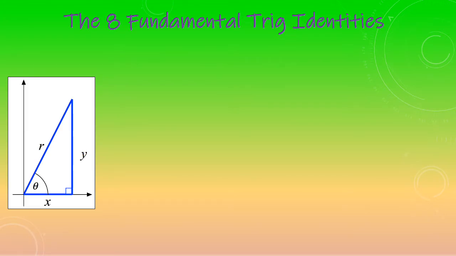A trig identity is the same as an algebraic identity, except it uses trig statements. There are 8 fundamental trig identities that you must know backwards and forwards. We will detail them, but they are all based upon our basic definition of our trig functions, as shown by the graph in the first quadrant. We have a typical triangle with sides x, y, r. The triangle is right, and the angle made with the x-axis is called theta.